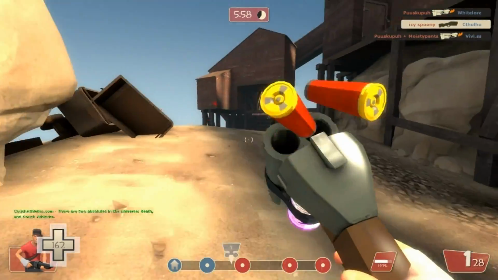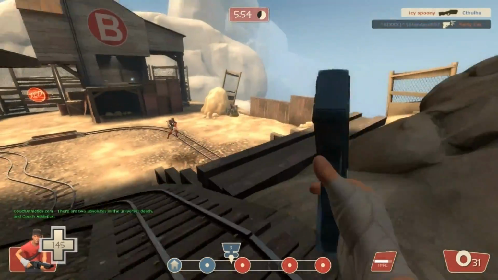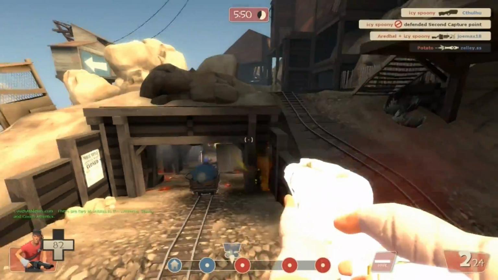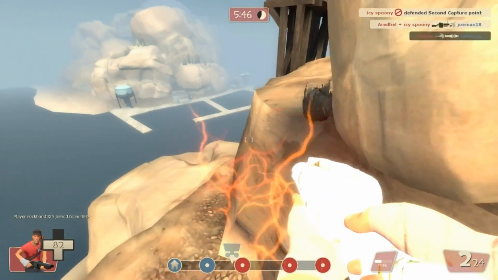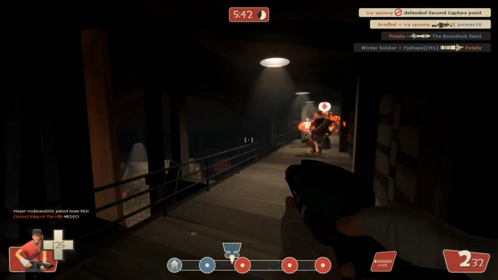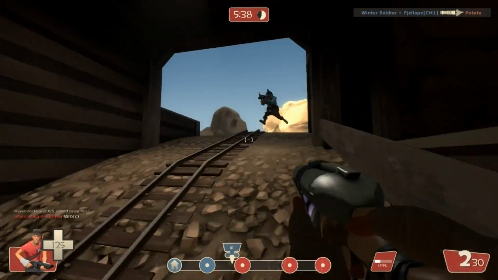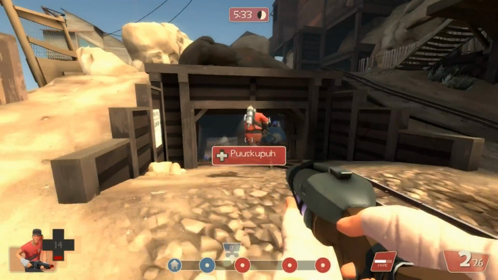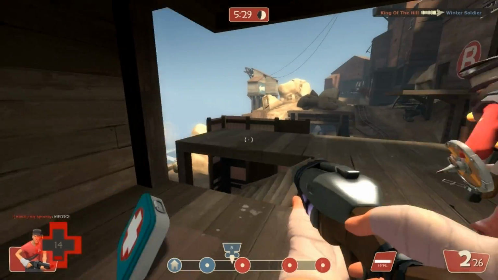So the Soda Popper, I'm not sure if it was released a few months ago or just recently, but to me it's new, and this is actually one of the first times I am using it. It is a replacement for this scattergun. It is in the primary slot, and the cool thing about it, as you can see right there, is it has the ability to mini crit, and that happens after you've run around for a while. You build up your hype bar, I think it is called, at the bottom there. And once it is full, you will mini crit for about 8 seconds, if I do recall correctly. So that's a pretty cool thing about it.